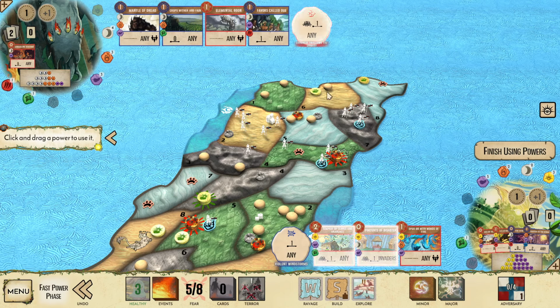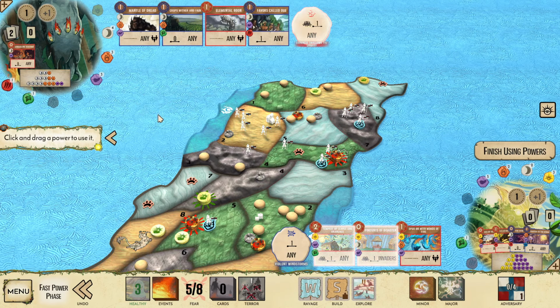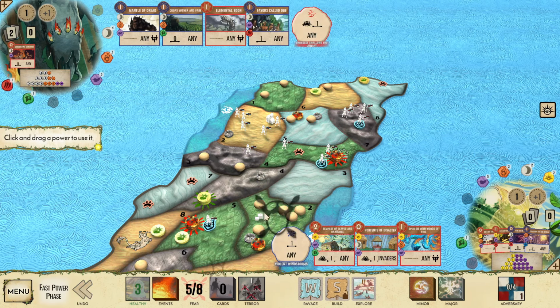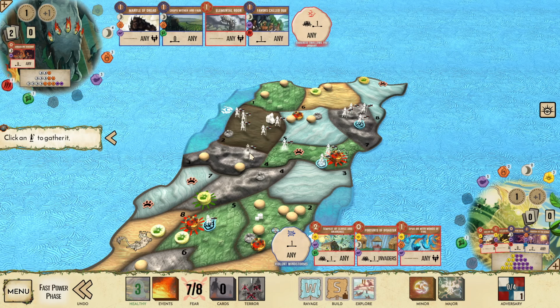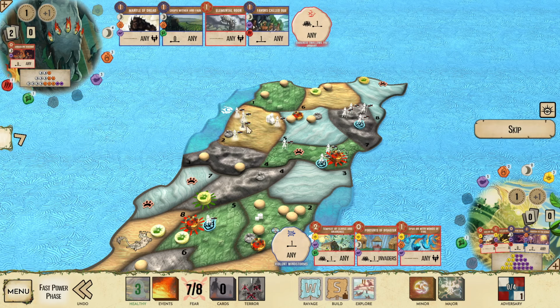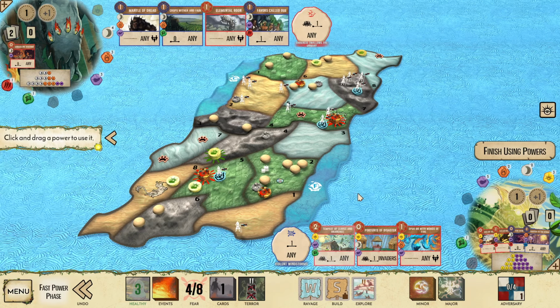So we will hop over here. Can we actually hit that with Portents? No, we can't. So we'll hit that with Portents. Darkness Swallows the Unwary. Let's gather this Explorer. Destroy 2 of them for some fear, and then deal 3 damage to the city. And then Tempest of Leaves and Branches. They're gonna build in the sand still, so this is not ideal.